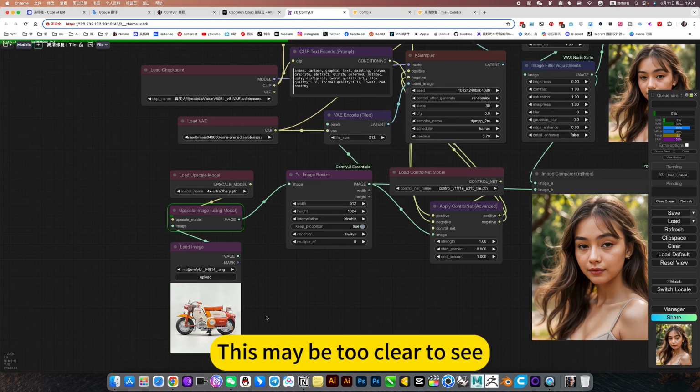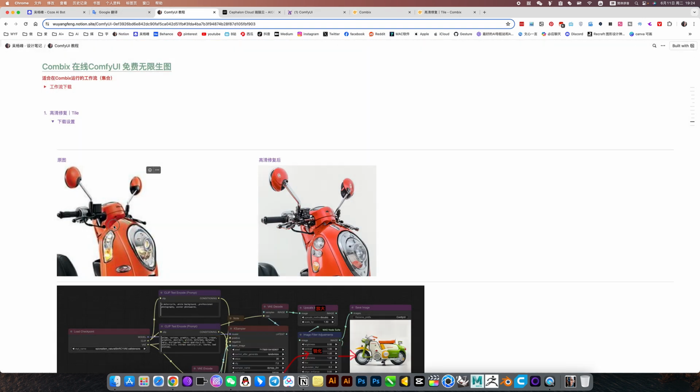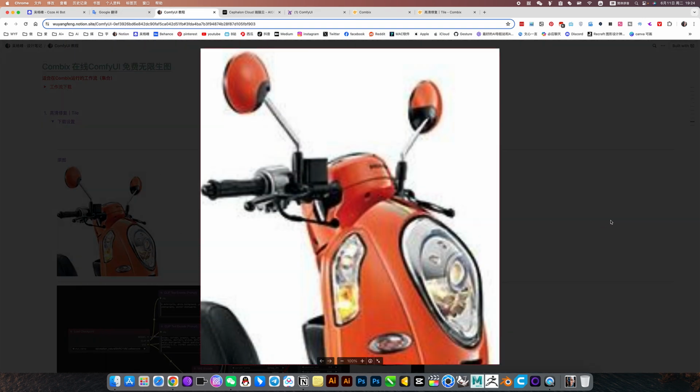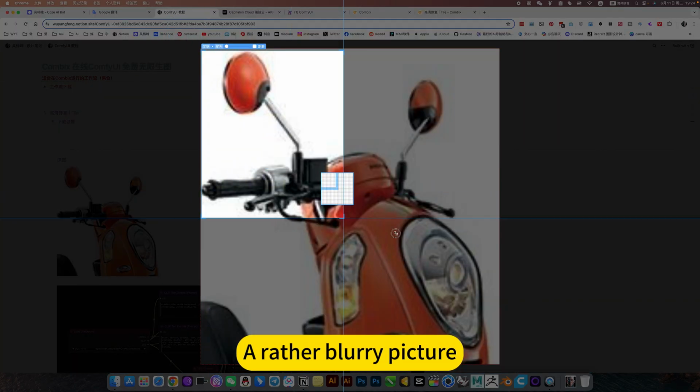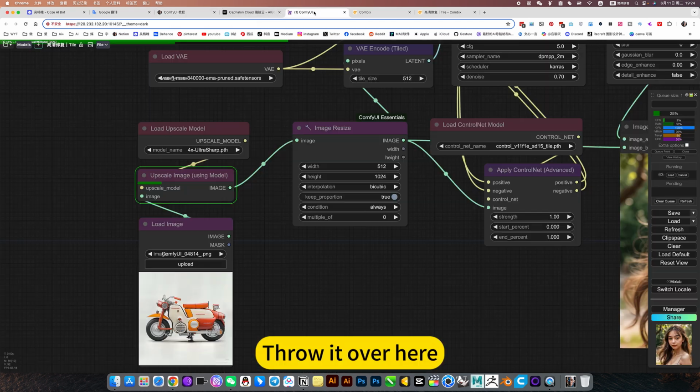This may be too clear to say, so I'm looking for a more blurry one, for example, a rather blurry picture. Throw it over here.